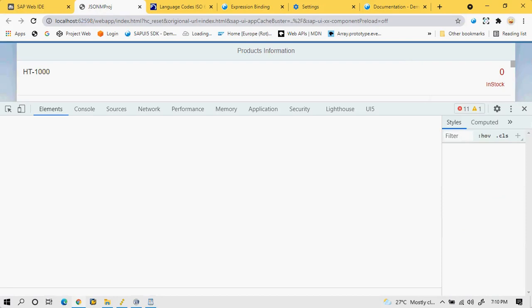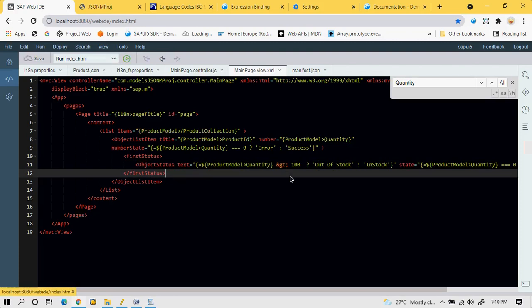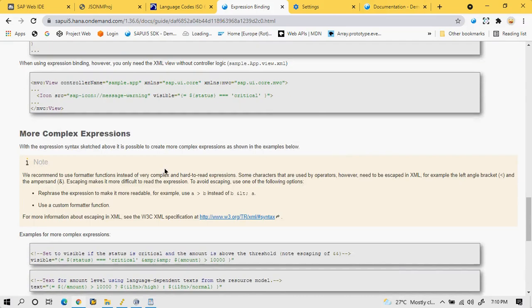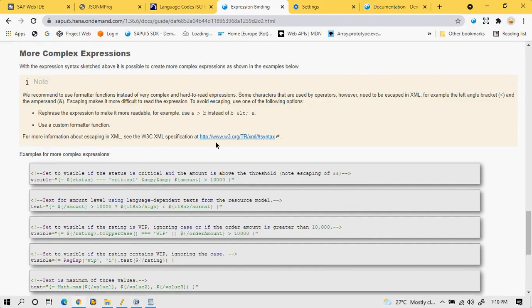The only thing I was not able to find out is which symbols they are escaping, because that list is not available. Generally, when I search for the expression binding, it does not give enough information to get all the things. But there is one link if you want to find the escaping information in XML.